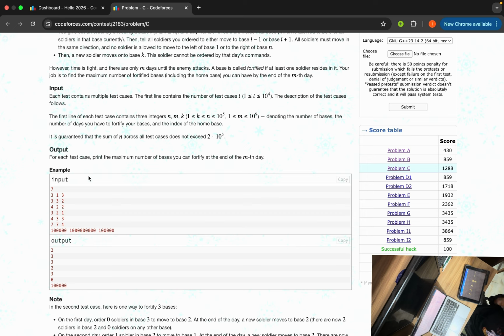If I have fewer days, what can I do? At day 1, let's say I have 4 days. At day 1, I'll put it here. At day 2, I should put value here. I have 4 days.